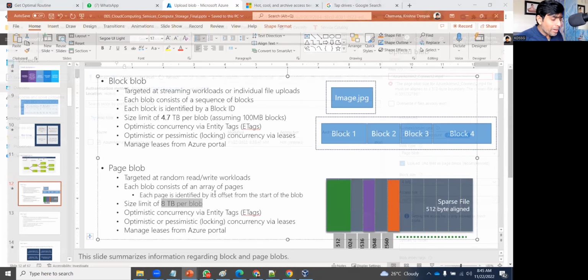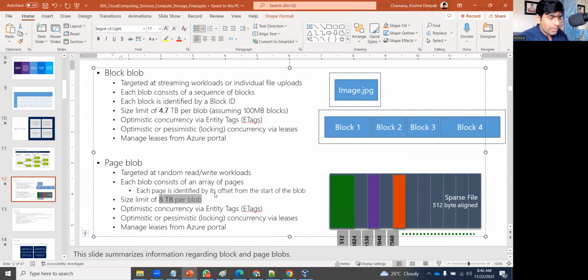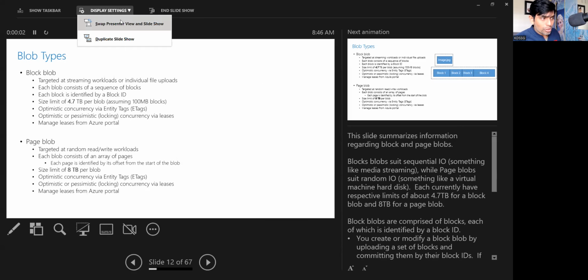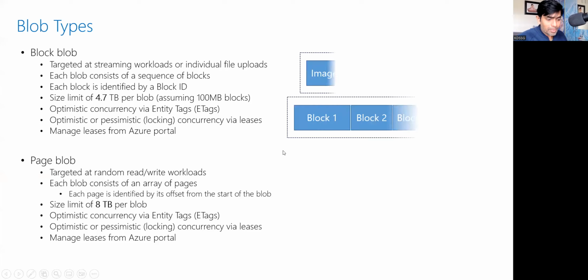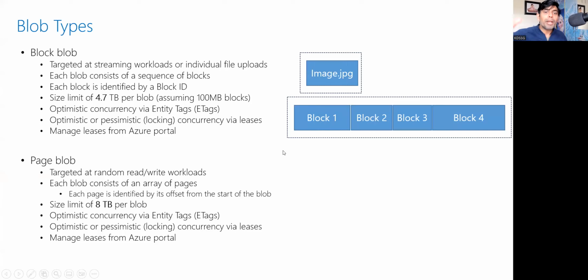Sir, you know blob architecture now? You all know what blob architecture is, right? Every block will have some size, depending on 4 MB, 100 MB, 2 MB, 1 MB, whatever you are choosing. Every block has a block size. This is the architecture for blob.